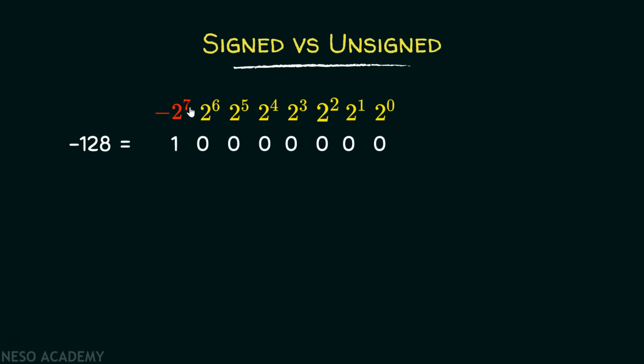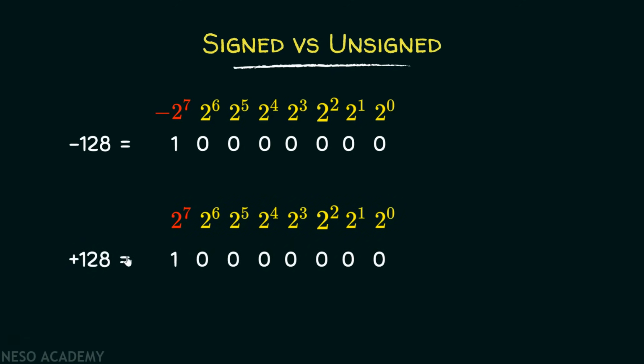Here we can see the place value is minus 2 raised to the power 7, and this is not the usual case when we are representing a positive value, right? This is minus 2 raised to the power 7. If we want to represent negative 128, we have to set this bit to 1 and reset all the rest of the bits, because this is minus 2 raised to the power 7, which is minus 128. Therefore, by setting this particular bit, we would be able to represent minus 128. This is the 2's complement representation. Always remember that the most significant bit's place value is always negative.